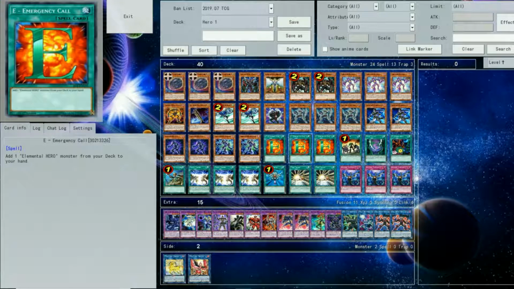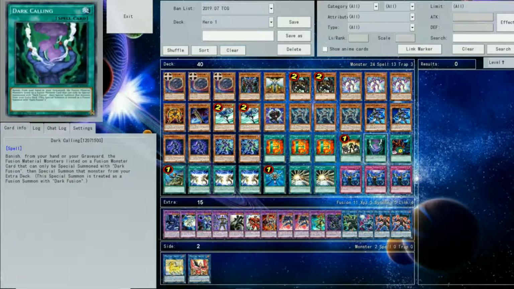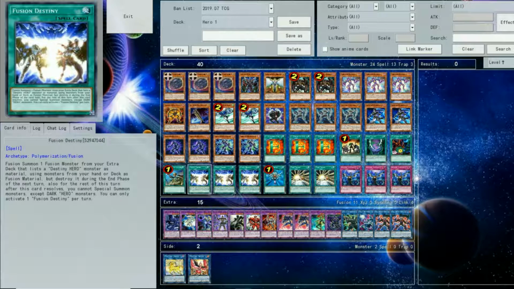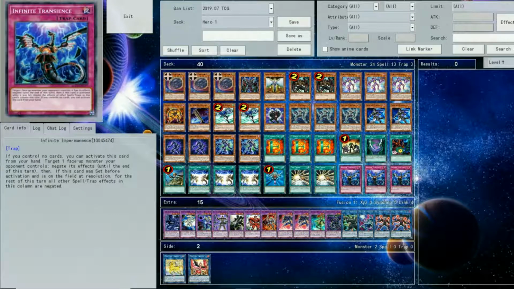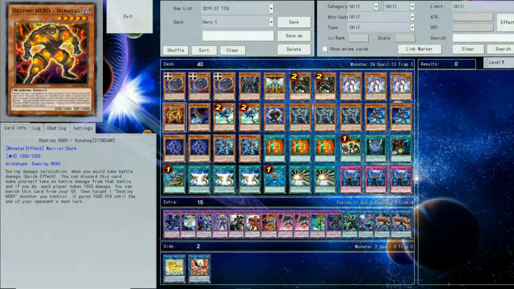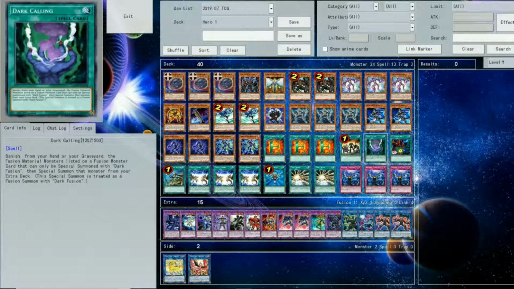Except it's now updated to the new Forbidden Limited list, as well as the new promo cards and the Megatons. The only Evil Hero card that we do play in the main deck, I believe the TCG name is called Evil Hero Adjusted Gold, which is this card right here. You can use this card to search for a Dark Fusion or one card that lists Dark Fusion in its text. So the card that you're going to be aiming for to search is going to be your Dark Calling.